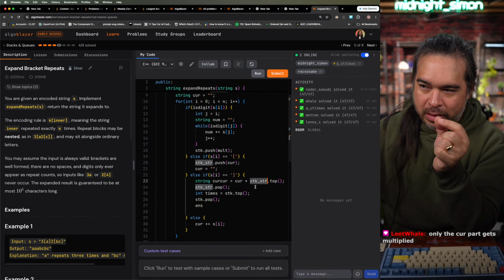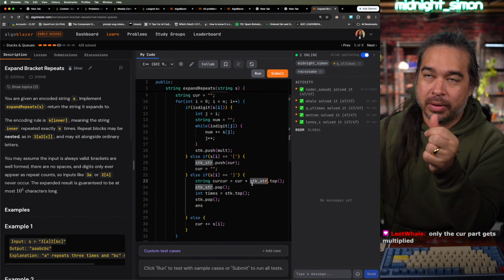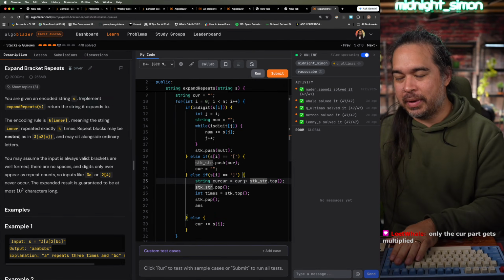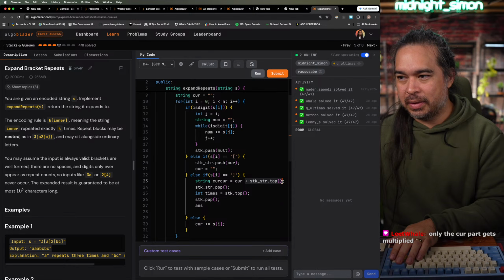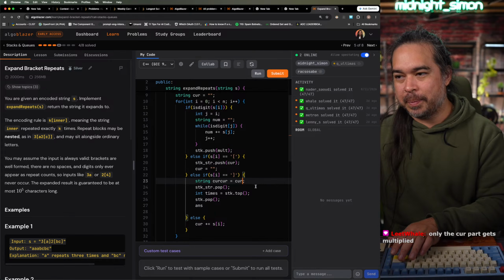I'm thinking here. The cur part is within those parentheses, which matches up with the multiplier. The thing on here goes with, yeah, I see what you're saying. So I think I see what you're saying, man.